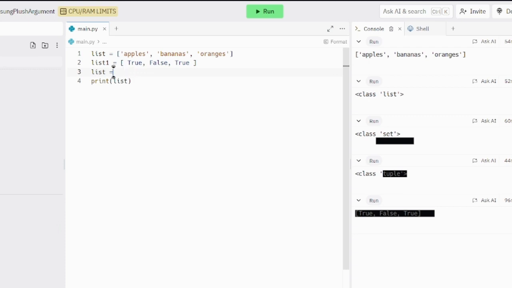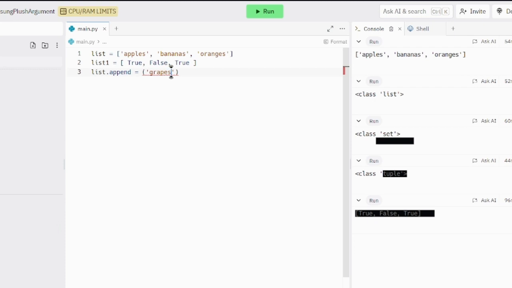Although there's one more. We can do list dot append grapes. We can add grapes.